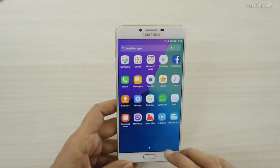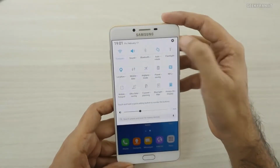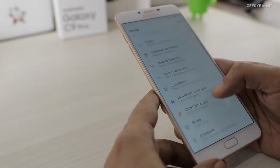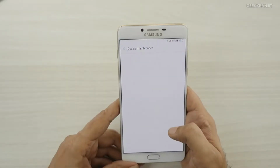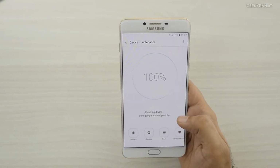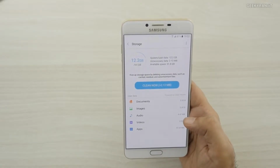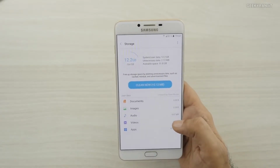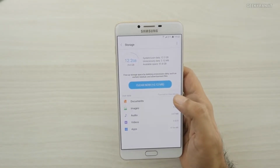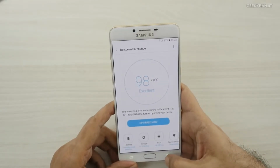So if you go to the apps, let's look at the storage. I'm missing that out of the 64 gigabytes, how much do we get? I didn't install anything yet. So let's look at the storage tab. So here it is. This is the new UI that you're getting, and if you click on storage, it's going to check how much do we have. And we have about 51.8 gigabytes of space left out of that 64 gigabytes. So that is what we have. Let's just get out of this one.